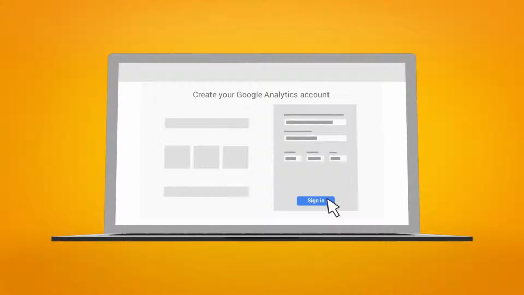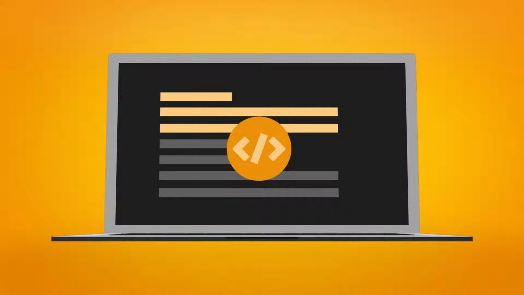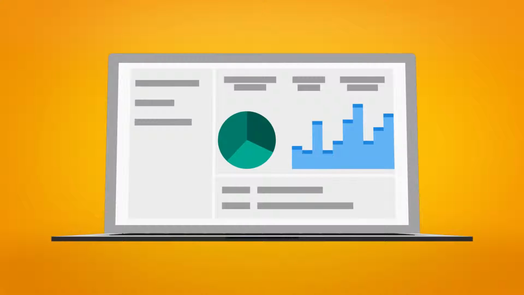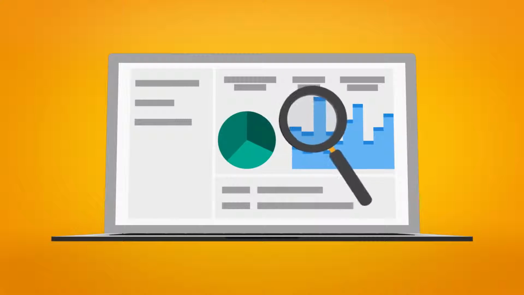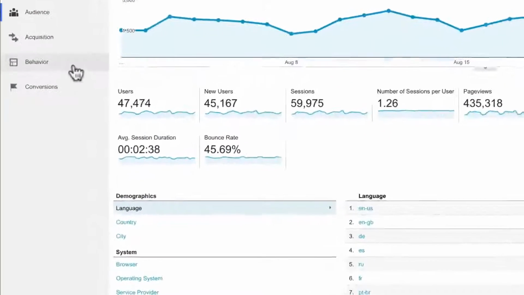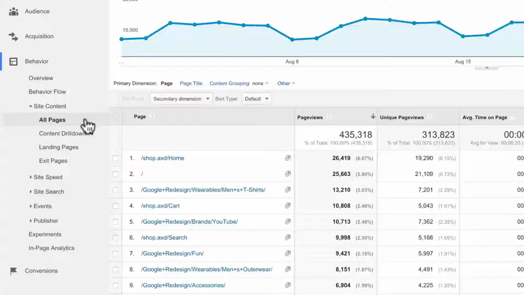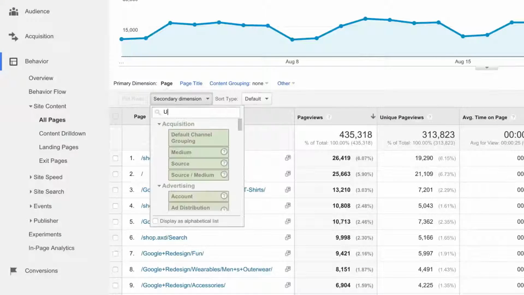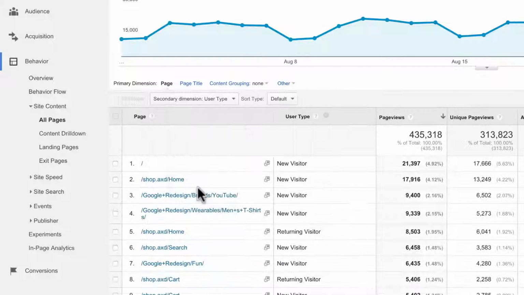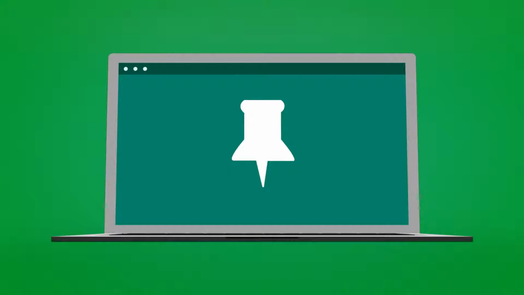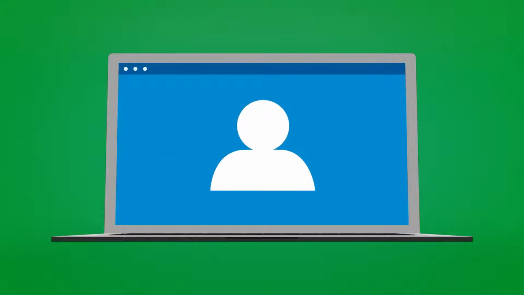We'll look at how to create an account and implement Google Analytics. And we'll discuss how to read basic reports, set up dashboards, track online conversions, and even perform basic analyses. Google Analytics for Beginners will also provide access to a Google Analytics demo account with real e-commerce data, along with exercises to help you better understand analytics features. While the course examples will focus on a website for an e-commerce store, the content is equally applicable to different kinds of businesses like online publishers, support sites, and lead generation sites.